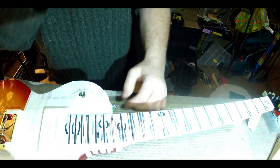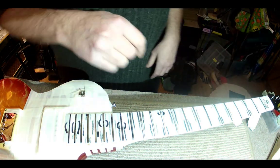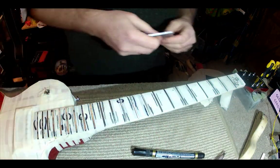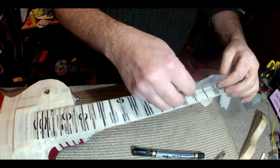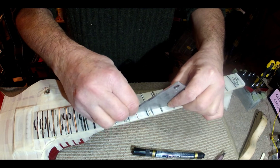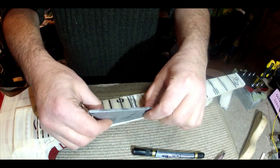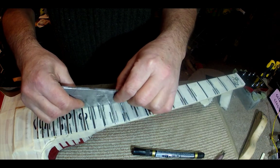The thing played, but it played with a certain amount of buzzing and a certain amount of restrictions on the action you could set. Now, here's the next good bit, part 2. We've done the fret leveling. Oh, by the way, before we go any further, if you want to be sure of it, go back to the places where you had problems before, recheck it, and lo and behold, you will find there are no more problems. Go and check particularly the darkest marks that you made, because they were the most severe rocking, and most of the time you'll find it's a tiny little bit left there because that was so high.